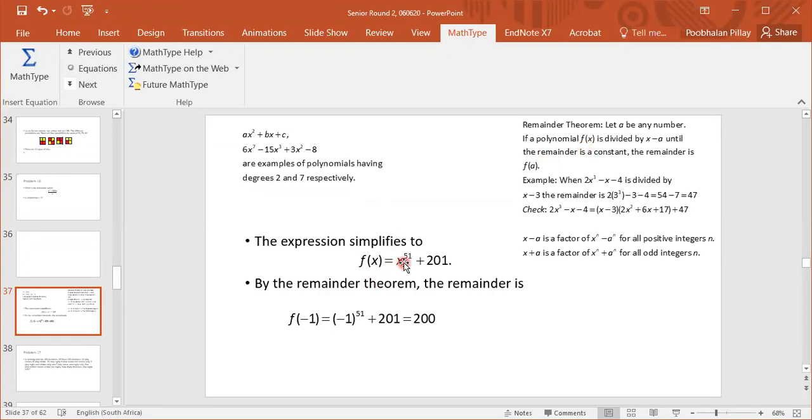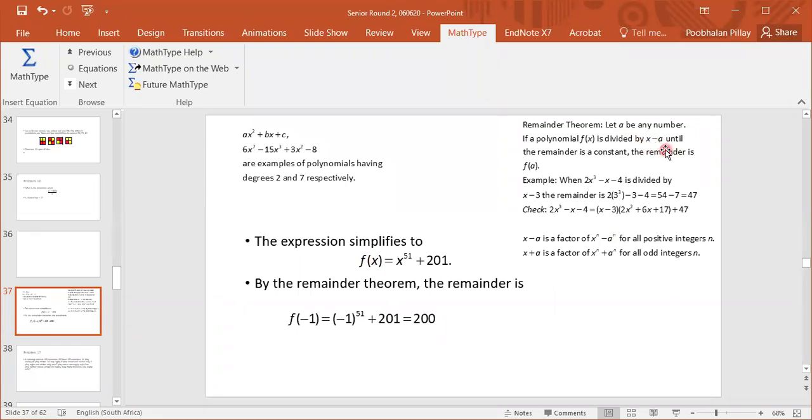So this could be f of x, that could be f of x, that could be f of x. All these are polynomials. So we give a general name to a polynomial. So this is a random polynomial. And you're dividing it by x minus a, right? In this case here, we're dividing this thing by x plus 1. But you can say it's x minus negative 1. So when you divide it by x plus 1, then the a becomes negative 1. That will make it x plus 1.